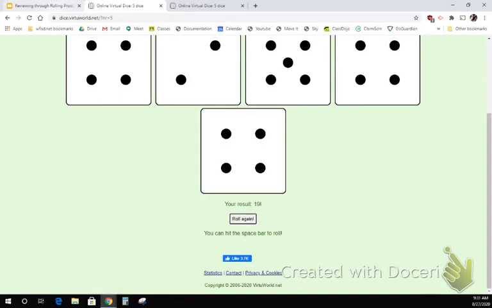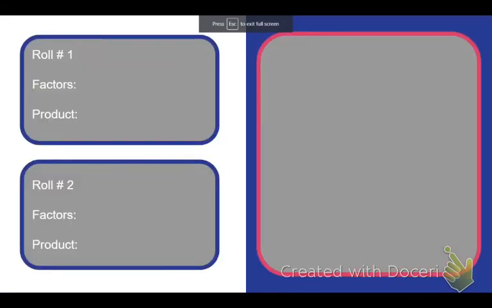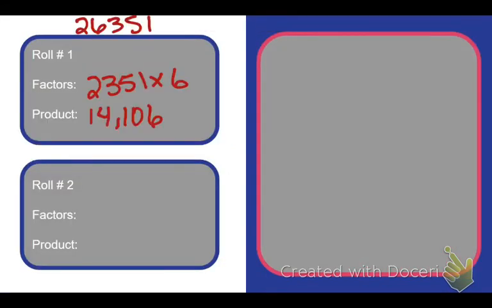Should we use a 4 as our bottom factor then? Yeah, so 4, 2, 5, 4, 4. Help me remember that. We're going to go back to our presentation. Okay, 4, 2, 5, 4, 4. So on our second one, that's what we rolled, right? Okay, so we want to use a 4 as our bottom factor. So our top factor, let's just put them in order then. 4, 2, 5, 4 times 4. That's going to be our factors.